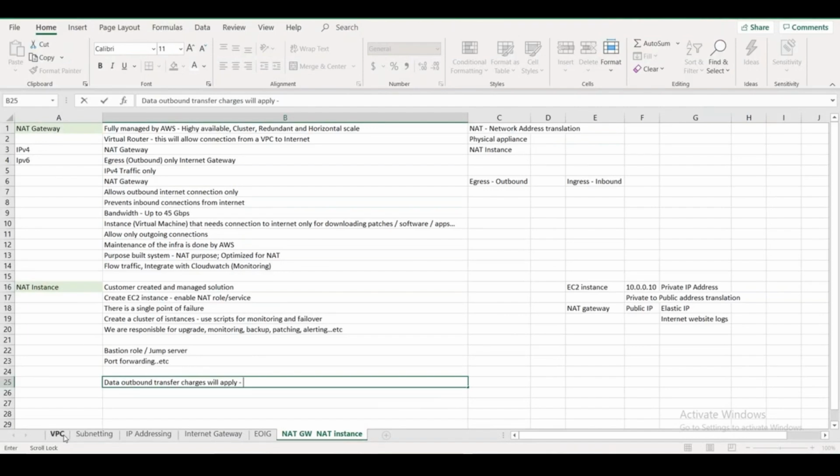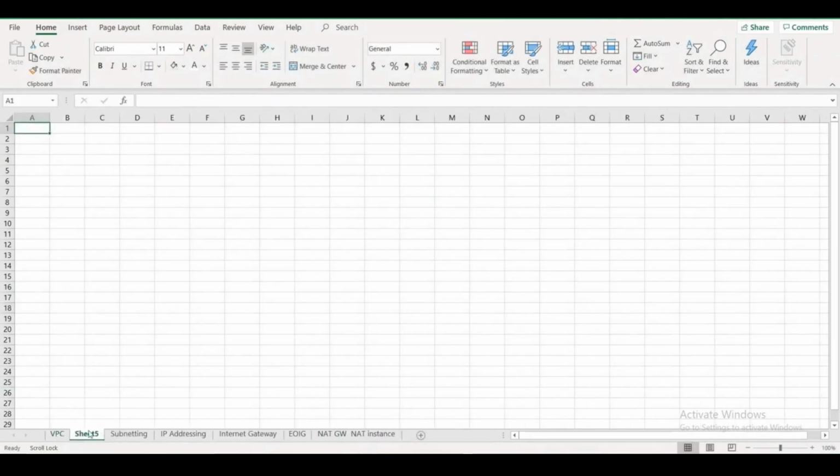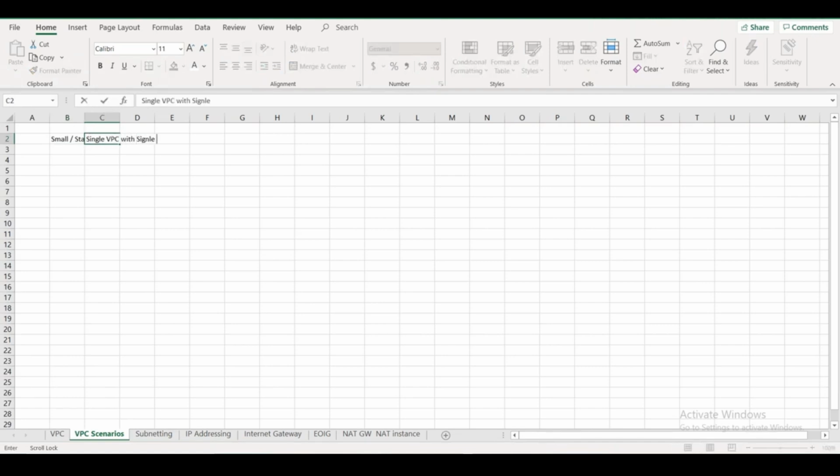Let me create something. VPC scenarios. For a small organization or a startup organization, they might have a single VPC with a single public subnet.